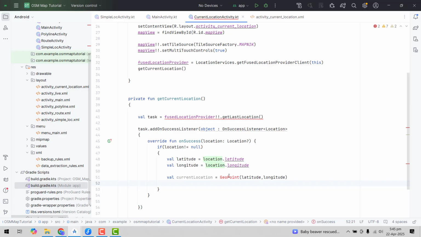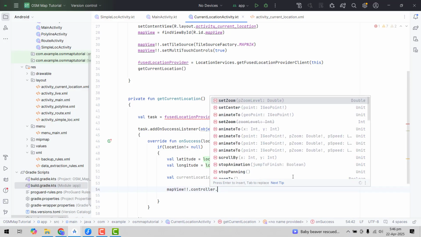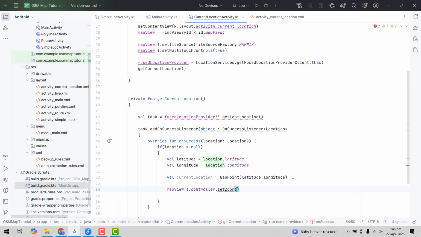Now we have the geopoint class pointing to this variable current location, and then we can simply set the zoom and the center, and then we will add the marker. First of all we can say map view dot controller dot set zoom, and it will be around 12.0.